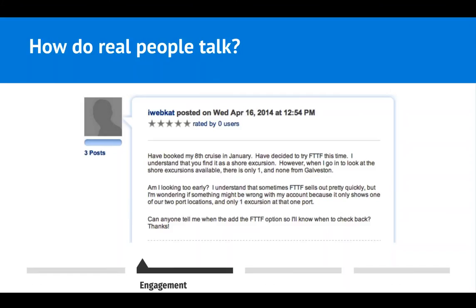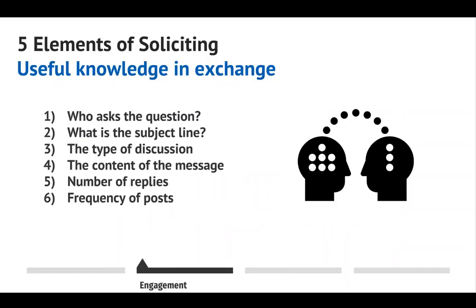So let's look very quickly at 6 very simple steps here to soliciting useful information. We can look at a couple of things. One is who asks the question. This is really important. The more familiar someone is with you or with the organization that's asking the question, the more likely they are to respond. And this means that it's very important that you personally, as in an individual, not a brand account, are participating within that group. Because people want to feel like they're responding to actual human beings. And we've tested this dozens of times, and it's always the same result: if you initiate a discussion from a brand account, say the Sony account, then people participate far less than, say, Susan from Sony. So make sure it's from a specific person.